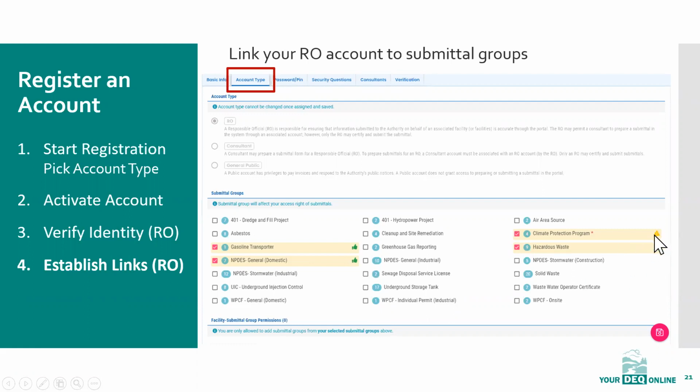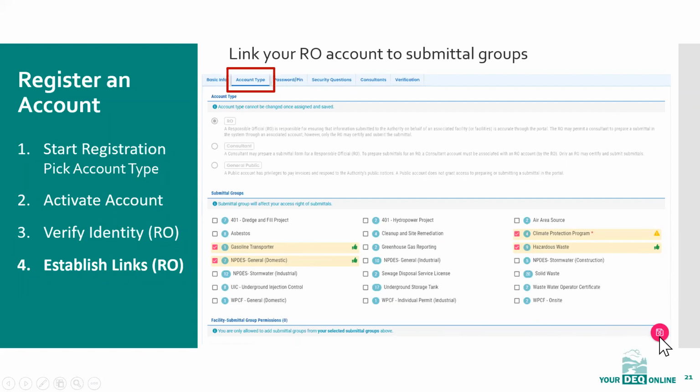If you see a yellow triangle, it's purely because DEQ goes through an approval process before that ability to link to them is granted. The placeholder is here. You've gone ahead and checked the box, and it's there. As long as you always click that save button, then that click that you made is saved. It goes through an internal process where DEQ staff in climate protection program review and make sure that everything's all set, and then they complete that link. And then what you'll see once that's completed is a green thumbs up, as you would expect.